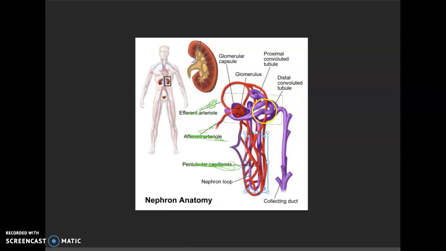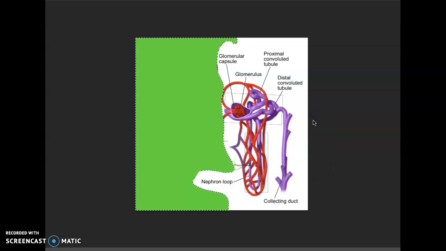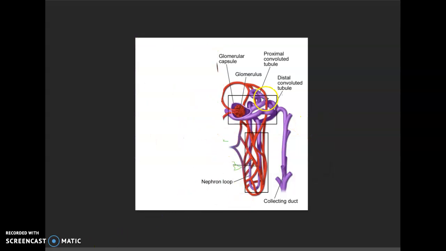Now, this region's in the cortex, this region's in the medulla, and we're going to put the actual histology slides in here. So we don't need this part right here. We need the nephron loop. So I'm going to cut that out. Oopsie. When I stopped the recording, I made this 5 instead of the 0.5. So we're going to need to make this a little bit larger, or you're going to need to reduce the size of the other two.